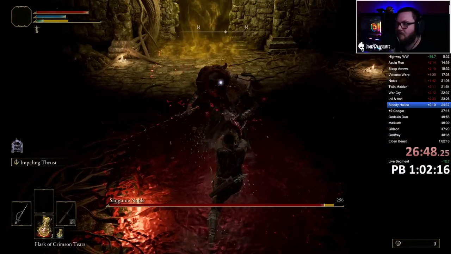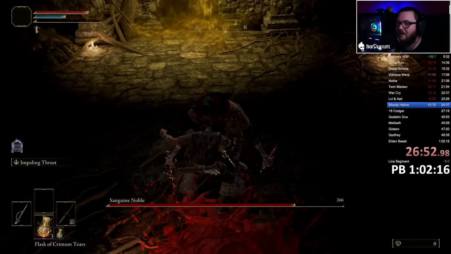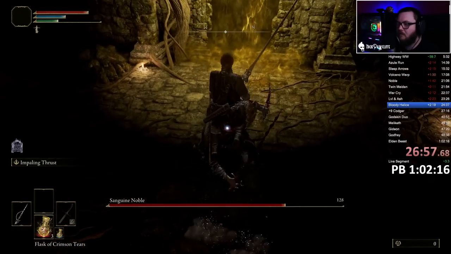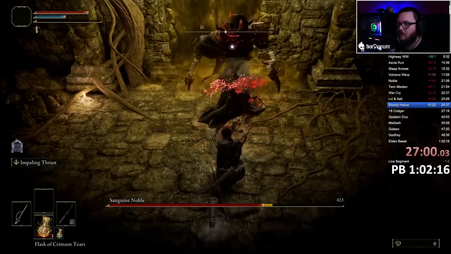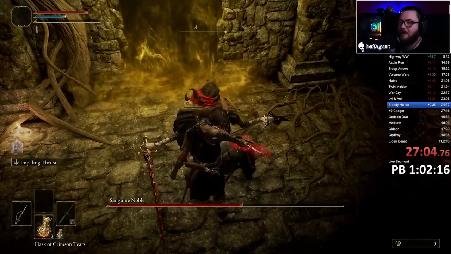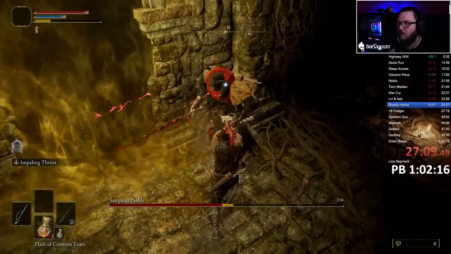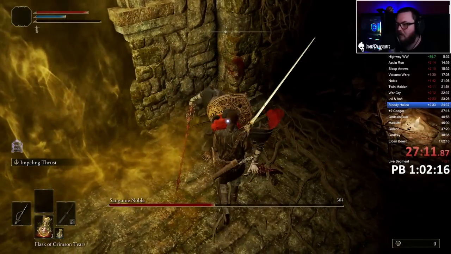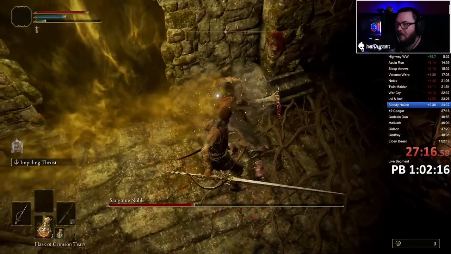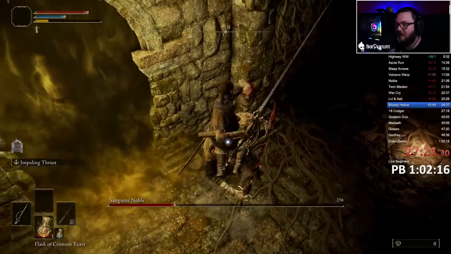to stagger him, and then we crit him, and we rinse and repeat that. And this is actually from Godskin Noble. This is Godskin Noble's weapon that we got just from killing him. It just so happens that does enough damage to the guard meter to be able to pull this off for this boss in particular.